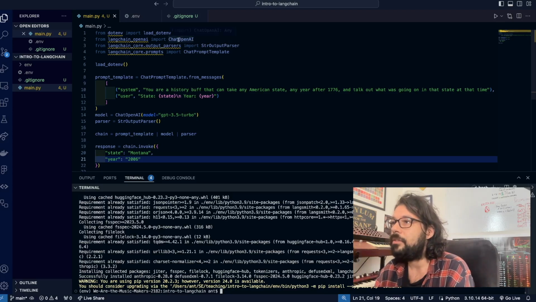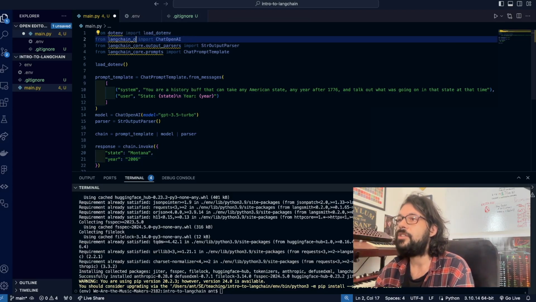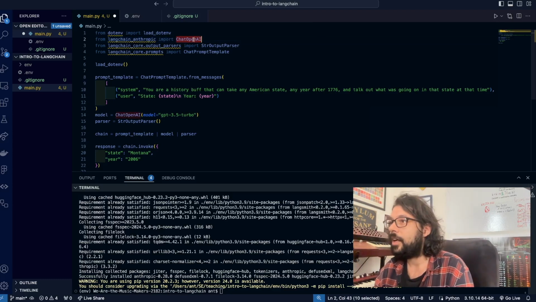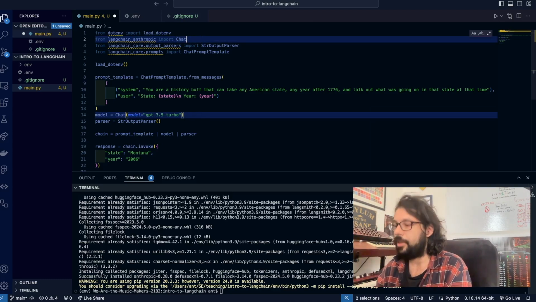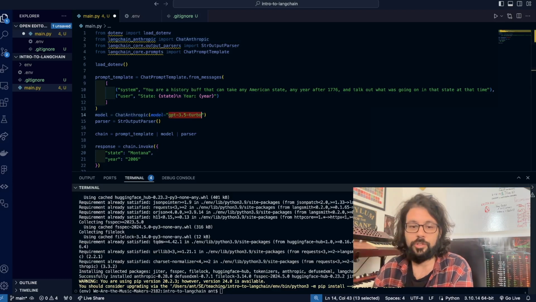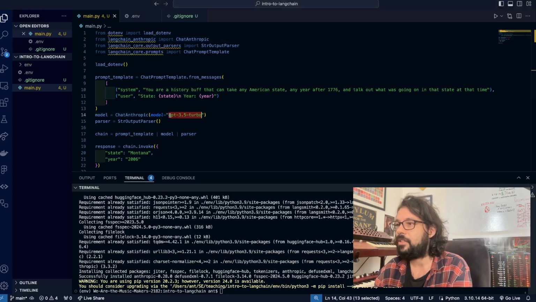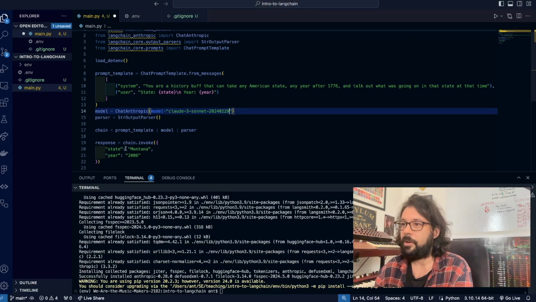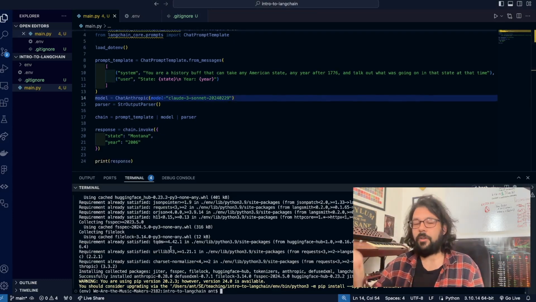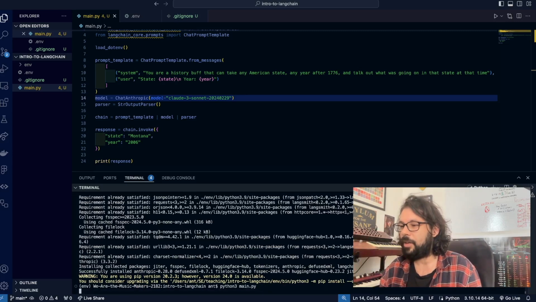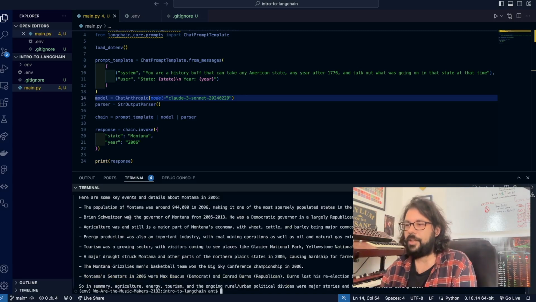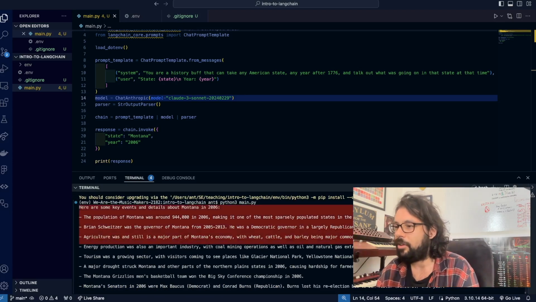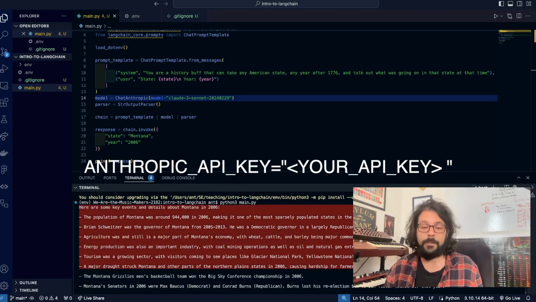So what we're going to do now is I'm just going to replace this with Anthropic. And then we're going to replace all instances of Chat OpenAI with Chat Anthropic. And then we're going to replace this model with something more specific to Anthropic. I'm just going to copy paste this because I can never remember to type all of this out. And that's it. Now our app runs on Claude. So let's run it so I can prove that it works. And there it is. There's the output the way Claude would do it. And of course you'll need an API key from Anthropic for this to work. I happen to have it in my env file already, so it just works.